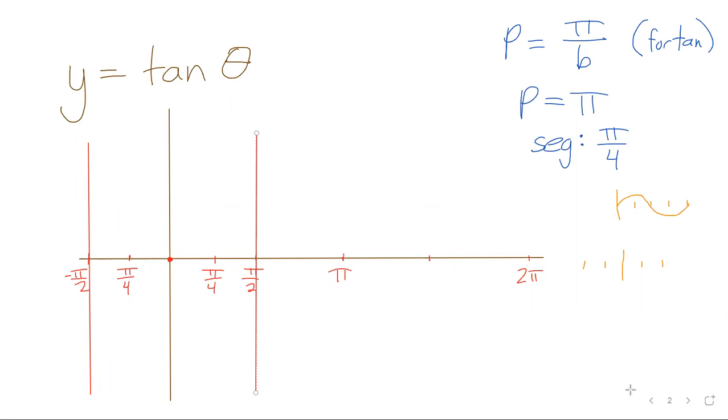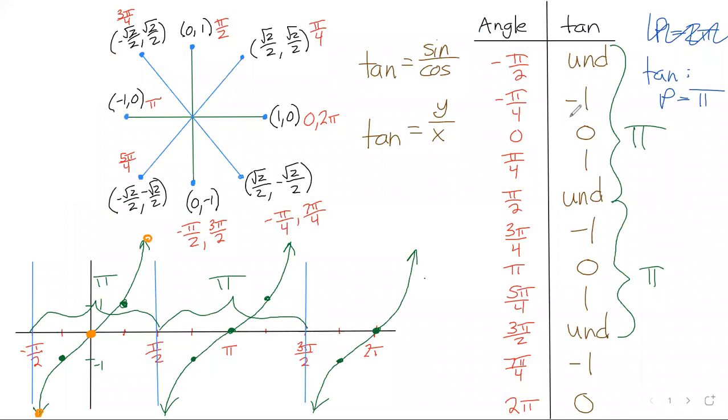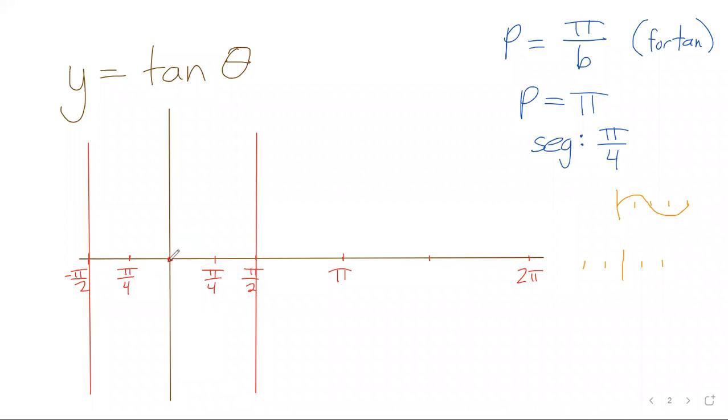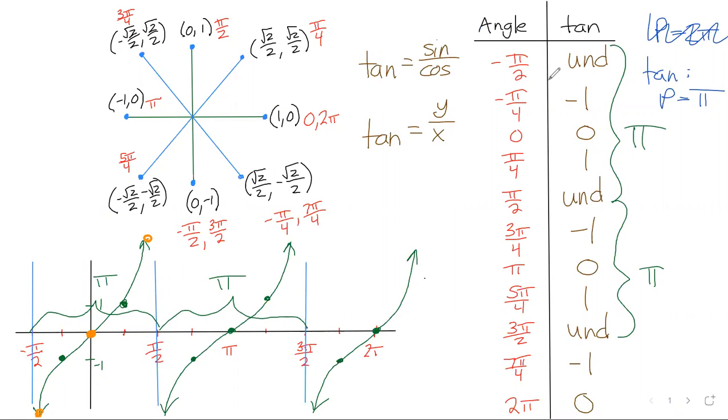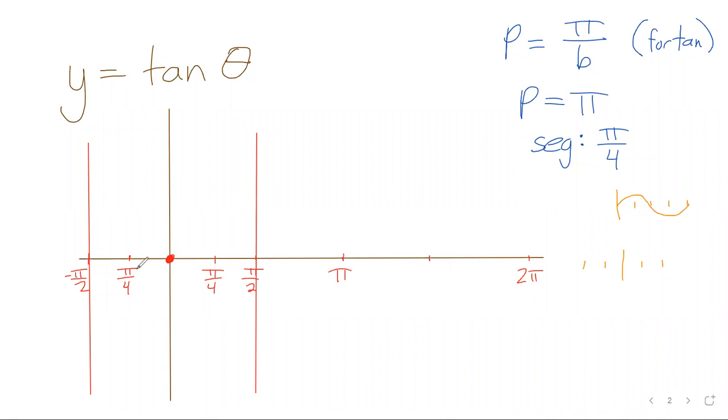Okay, and so now we're ready to put in some of the other points. Our starting point for tangent is at 0. So let's go back and put in our starting point. I have it in already, but here in the middle, it's at 0. And then at our pi over 4 points, we're at -1 and +1. And I should label, pardon me, that's -1 and that's +1. So at negative pi over 4, we're at -1, and at positive pi over 4, we're at +1. And now, guided by the asymptotes and those 3 points, we can graph. So we'll start at the asymptote, curve up, and then curve again along the second asymptote.